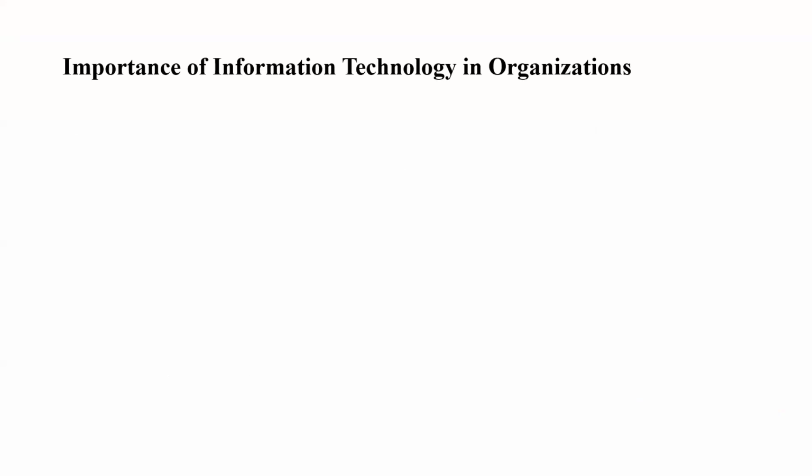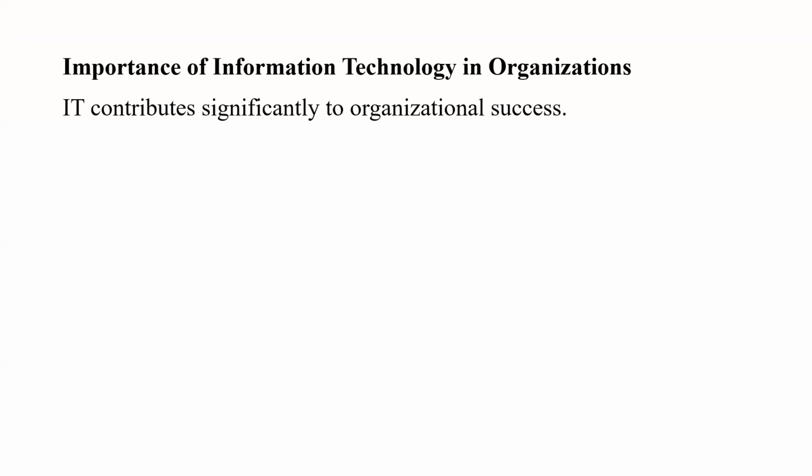So there are several importance of information technology, in which computers are playing a very critical role. In fact, without computers, there is no information technology. All right. But computers are part of the entire spectrum of what is called information technology. So these are helping organizations to become successful. There are several benefits. If you use information technology, which computers are part of, it will increase your productivity.